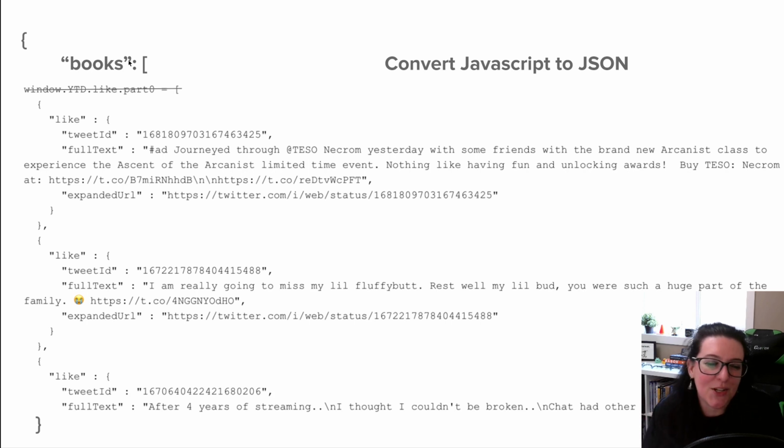What I do is I just pick one word that I like and I do it for all of them. That way when I quickly glance inside my JS file, I know whether it's already been converted or not, because I'm looking for some random word at the very top. So in this case, I have a curly bracket, the word books in quotes, a colon, and then a hard bracket. Then the rest we can leave as is, with the exception of the very end of the file, where you need to add a curly bracket.